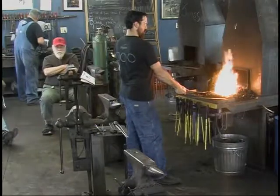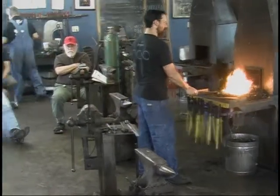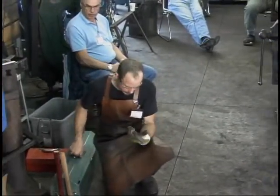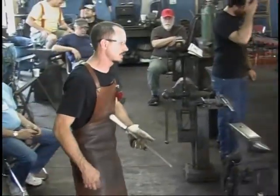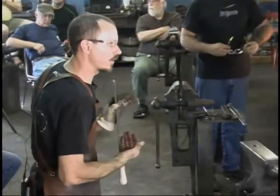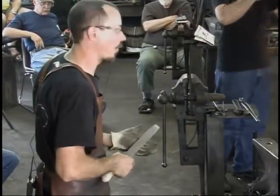I found a file in a garage sale a while back. I'm really fond of it. I use it quite a bit. It is a Nicholson, one of their old ones, but it's called a flat shear tooth. It's a really steep angle. I don't know if anyone knows about these offhand or a good place to find some. I would like to get a couple more.